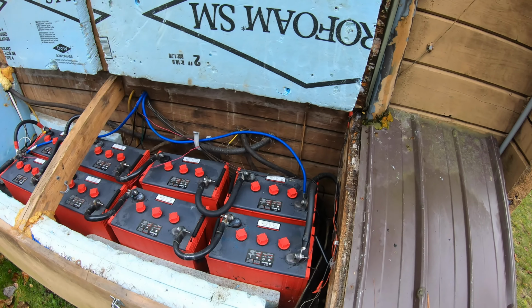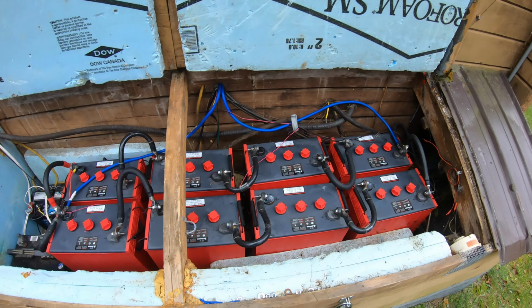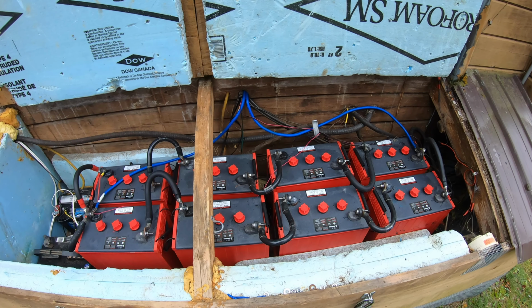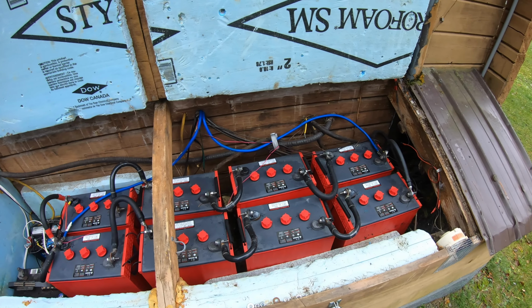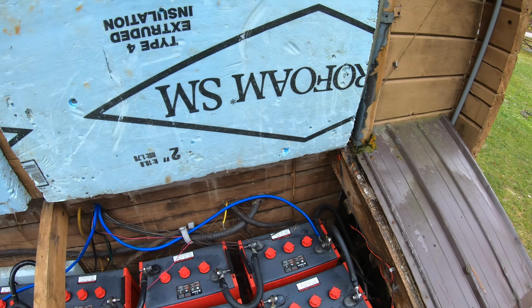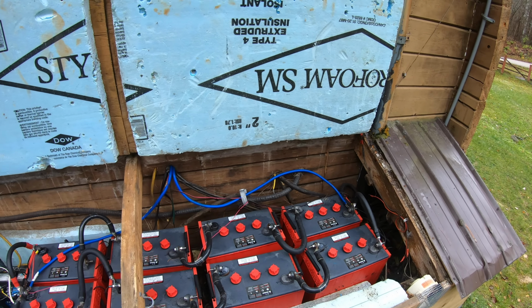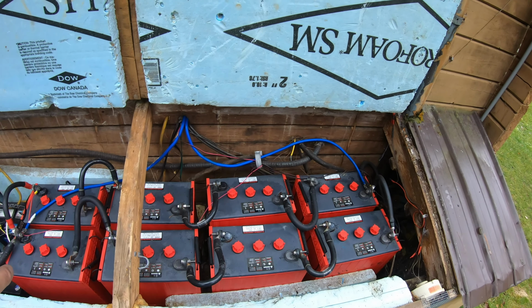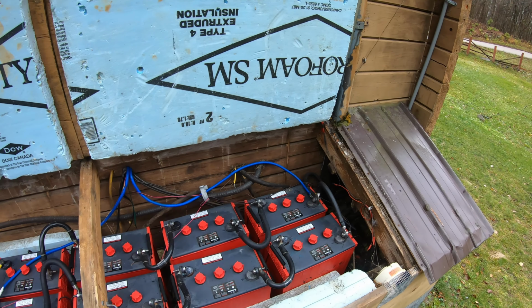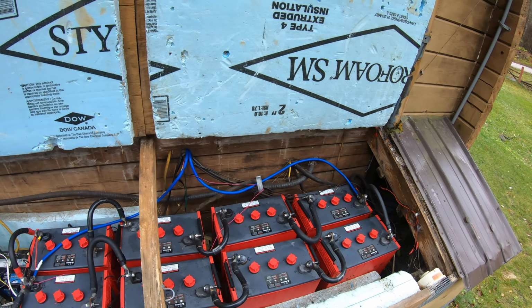All right, so this is the battery bank. As you can see, we have 8 of these Rolls L16 batteries. I believe these guys are 420 amp hours each, and they're connected in parallel and series. They're 6-volt batteries, so we basically have two strings of 4 batteries, and that gives us our 24 volts and, let's say, 850 amp hours capacity.